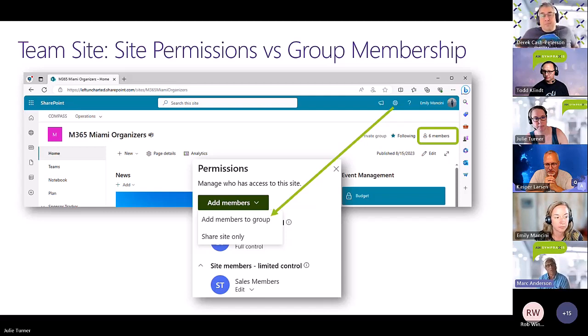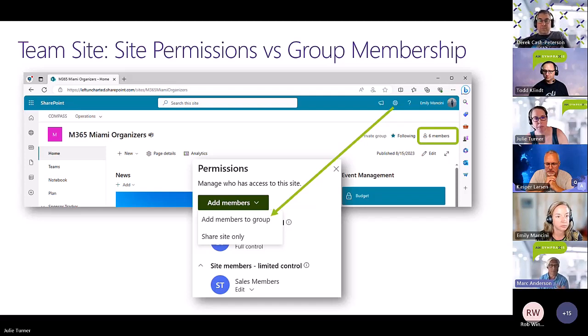If you share the site only, it basically gives them a key to the door at the front of the site, and they can come in and do stuff in the site, but that doesn't make them a member of the group. It's a lesser permission level if you think about the context of what a Microsoft 365 group can do across the apps and services in Microsoft 365.